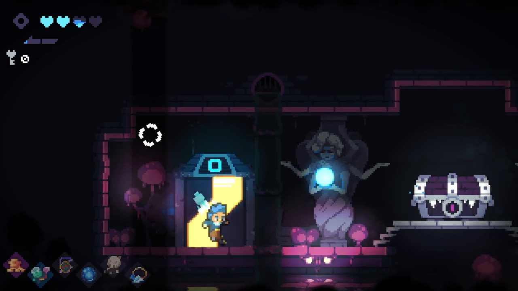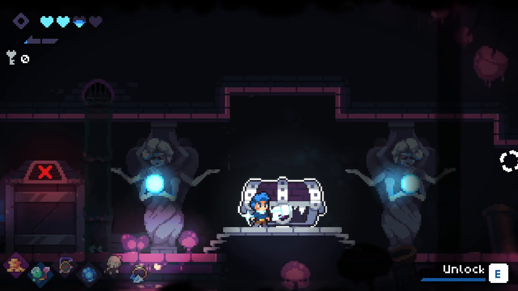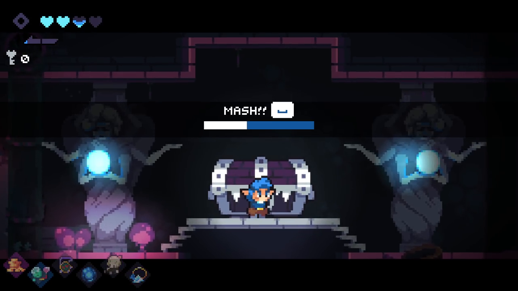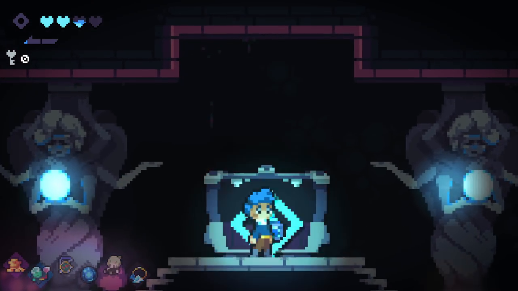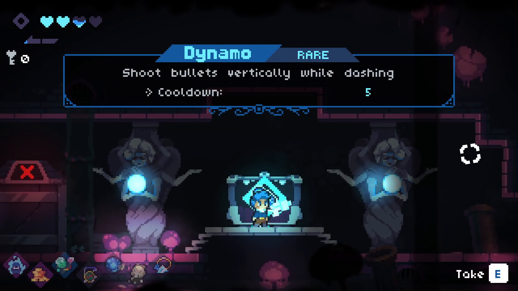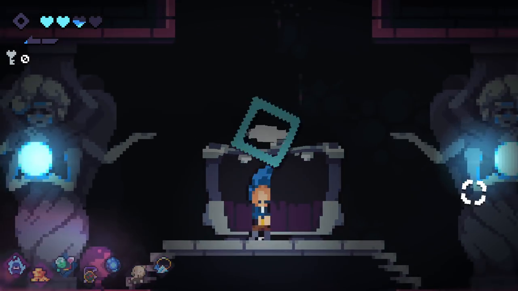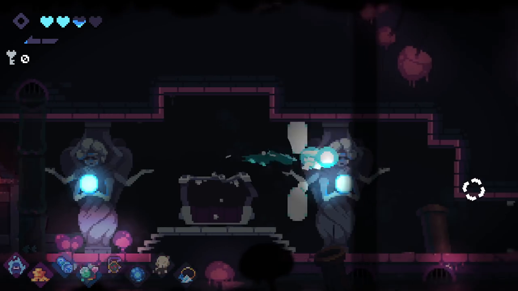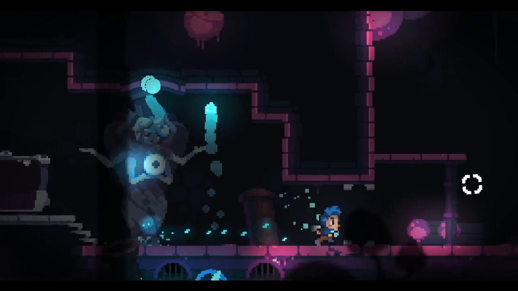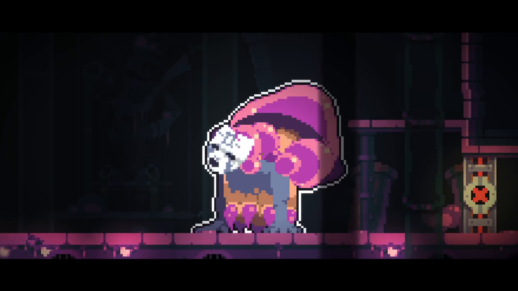Uh-oh. Guess I'll die? Is it just one curse? Enemies have a damaging aura around them? Oh, no. Shoot bullets vertically while dashing. Okay, well, it's very cool looking. Oh, shoot, we have a boss. Please, oh no, does he have the damaging aura?